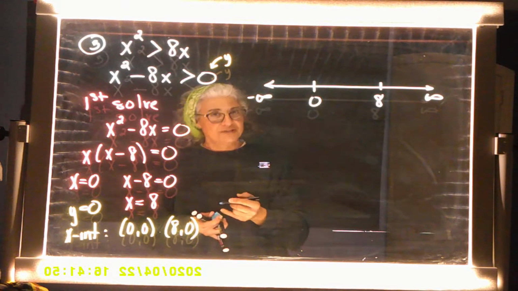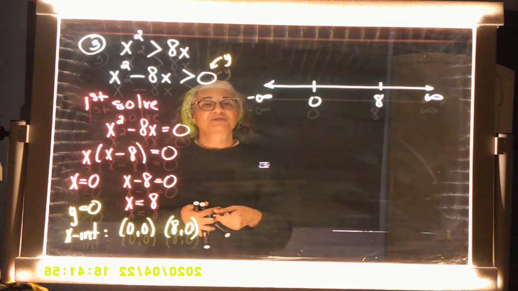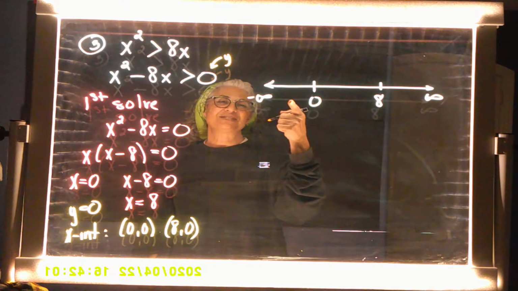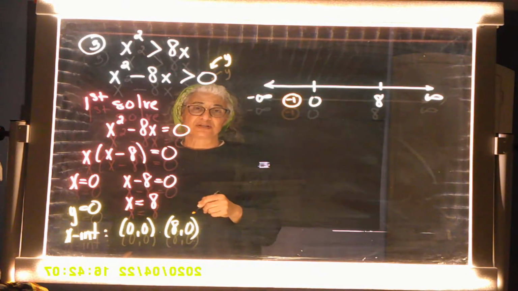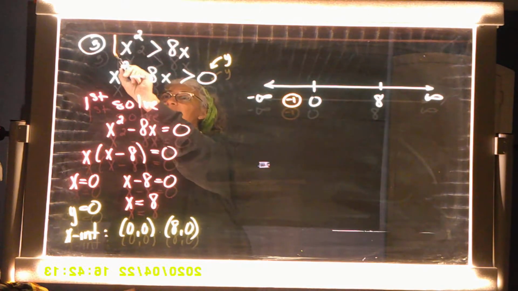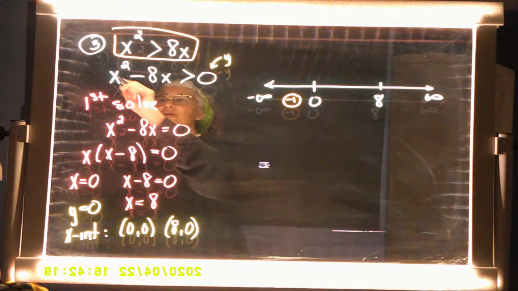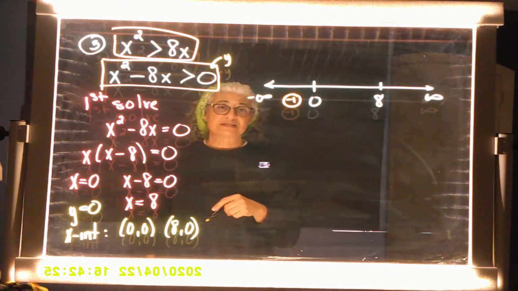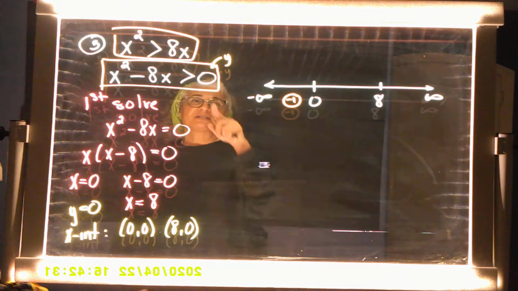Remember, that's still a number line. Please make sure you write them in numerical order. And then I need to figure out which one of these three intervals is going to work for me. Agreed? Okay. So, I could choose -2, -5, negative, whatever I wanted. But I'm just going to keep it easy, and I'm just going to choose a -1. Now, you have a choice. You can plug it back into this problem right here and see if it's a true statement. Or you can actually plug it into here where you got the 0 on one side. The choice is actually yours, which one you want to plug it into. Me personally, I'm going to plug it into this one.